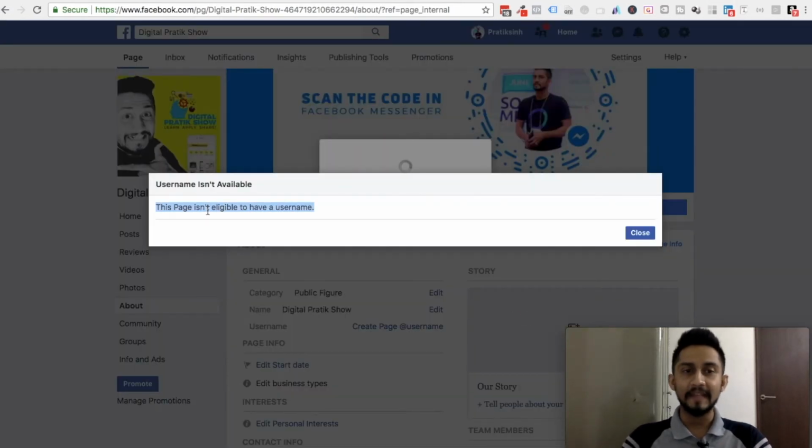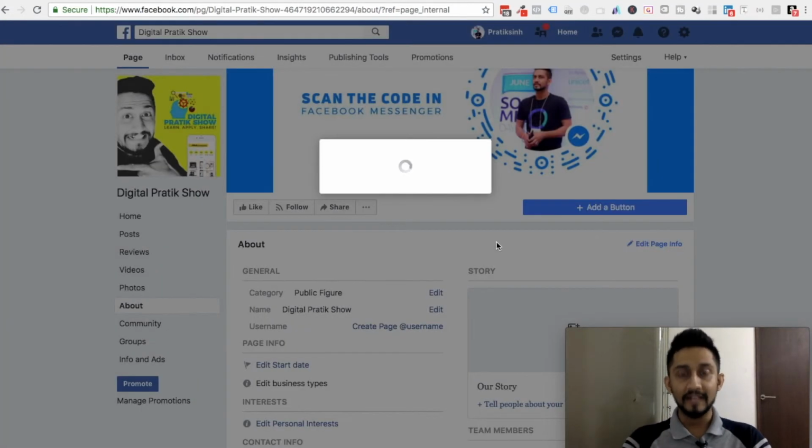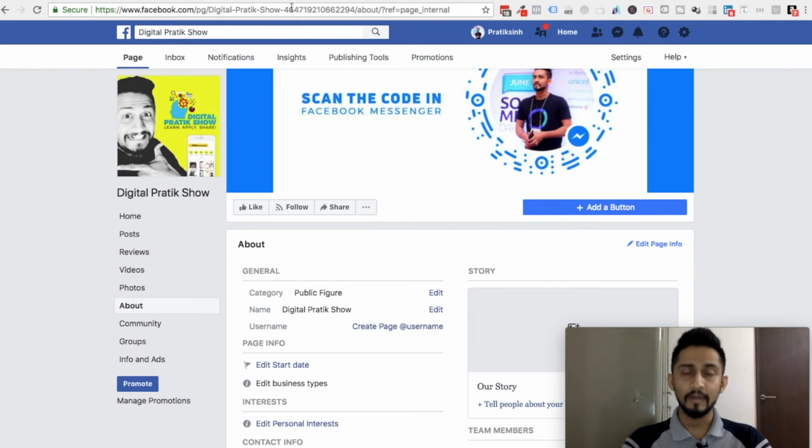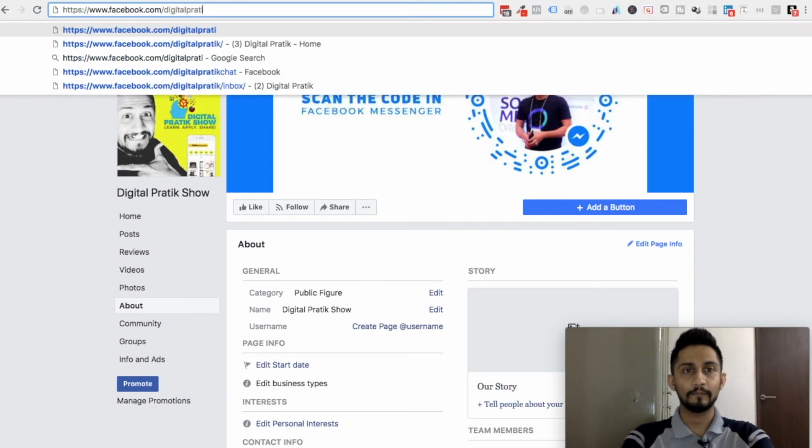It says this page isn't eligible to have a username. Why? Because to my knowledge, you require at least 25 page likes. Once you have 25 page likes on your page, you would be able to change your username. So for the time being, I won't be able to change the username. Once I do that, I would have Digital Pratik Show, and then I would have a URL like this one.